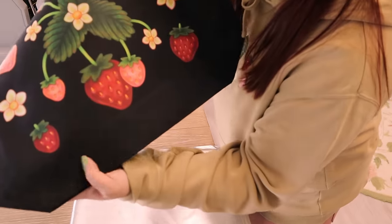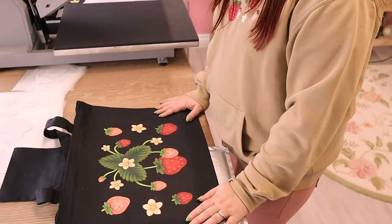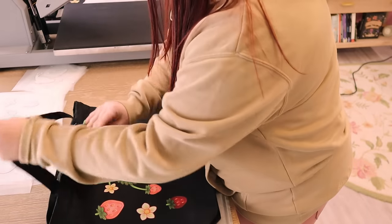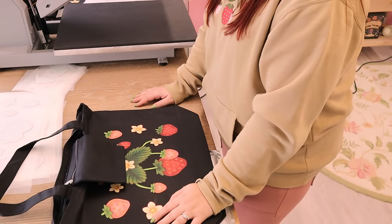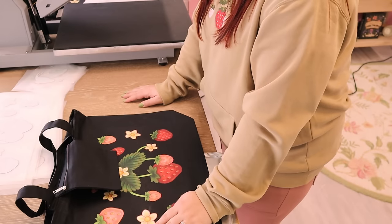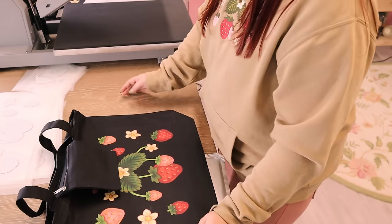So this is the one that had the crease on the front. You can see it's still there a little bit. Great. I'm still having this debate with myself. I kind of want to do it this way. Like, in the last vlog, I was like, I'm just going to press it on the creaseless side. Now I'm like, no. Always go opposite to the pocket. Especially because some people in the comments agreed that they like this way better. So I'm like, ooh, maybe I should prioritize it that way.